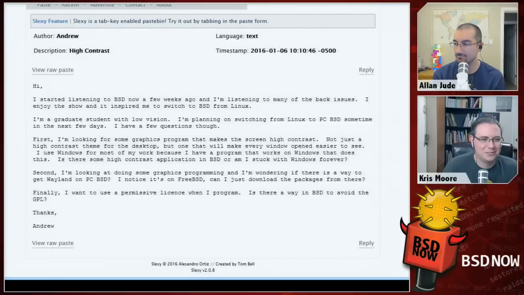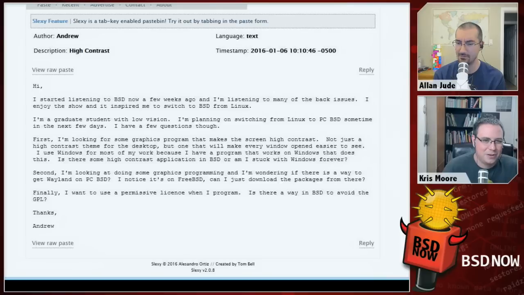Yeah, you just don't license anything under the GPL. Yeah, I guess don't use anything that is already licensed under the GPL. Yeah, don't suck anything in that does. As far as Wayland goes, it's FreeBSD, so anything you could load on FreeBSD, you could do on PCBSD. I don't really see that being an issue.